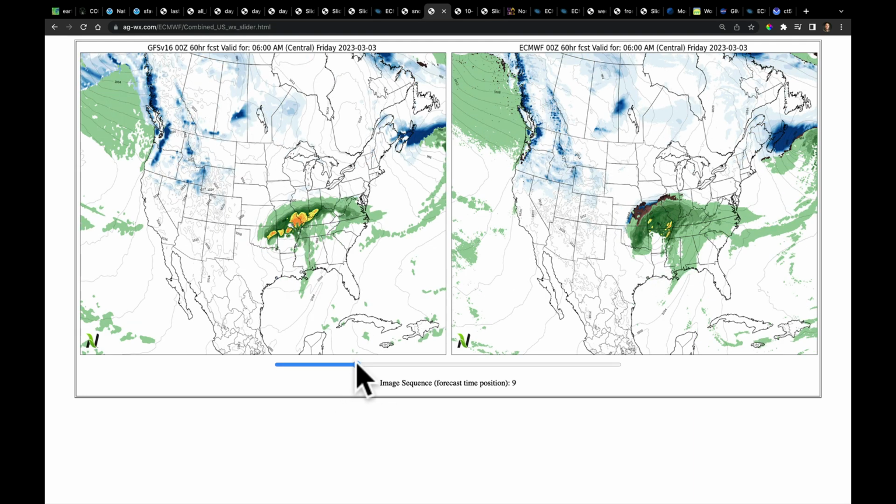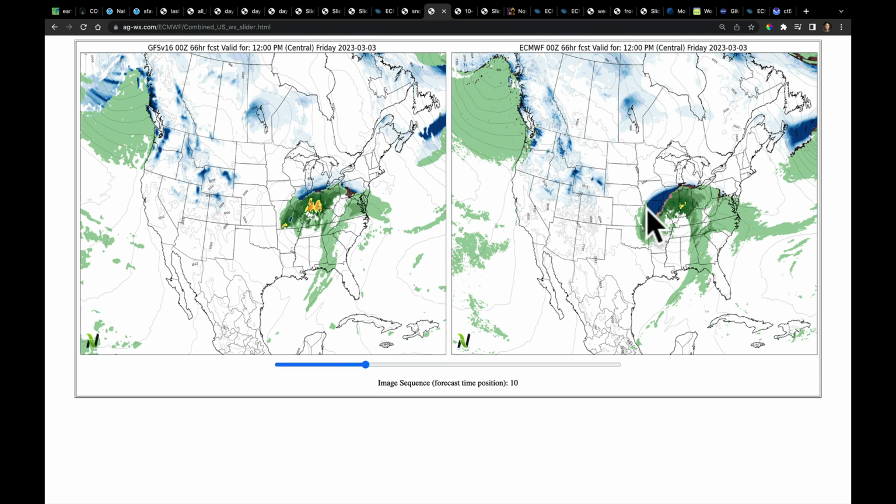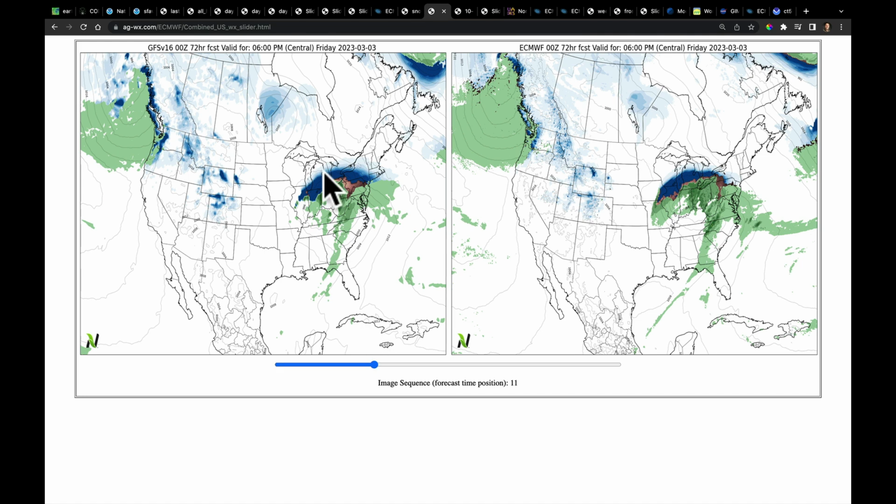And again, that's why we're watching this particular area on Thursday into Thursday night for severe storms. But you're going to see the blues pop out in both models. Now notice what the European is doing versus the GFS. The European's taking the low farther to the west, closer to maybe St. Louis, whereas the GFS is maybe over like Evansville. So this is a much different scenario in the position.